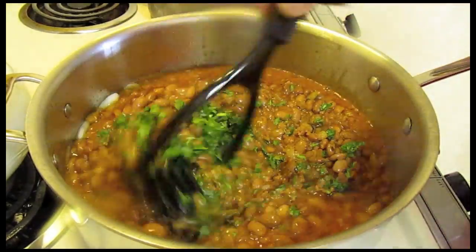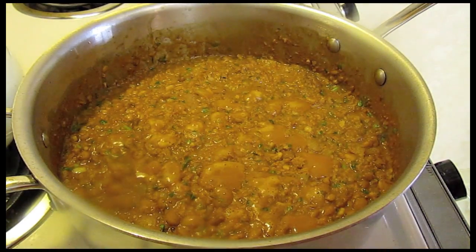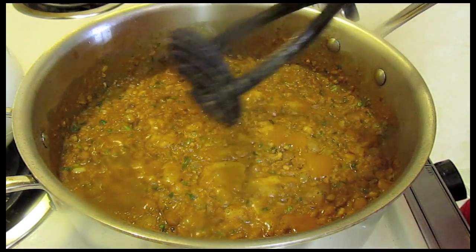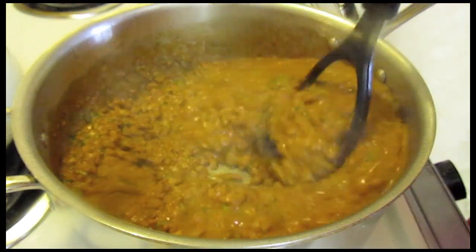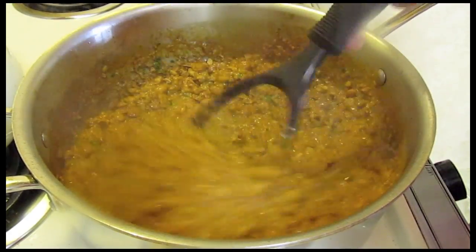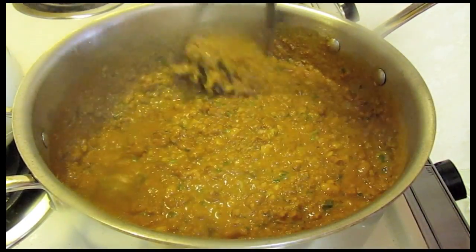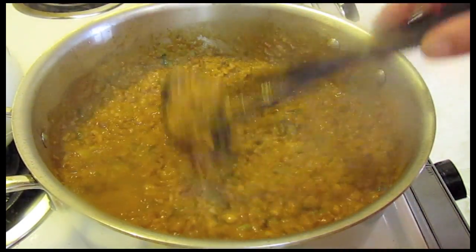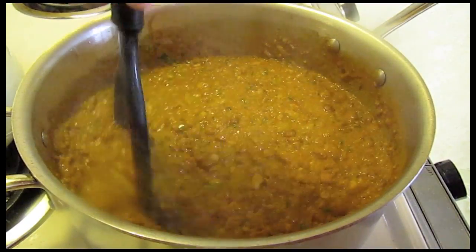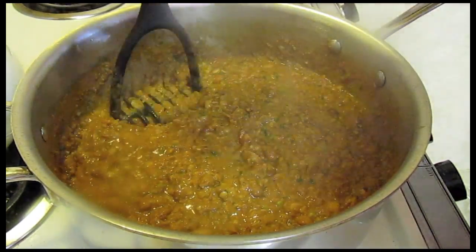I'm going to go in and start mashing up these beans. Here they are, just bubbling away very slowly — that's what you want. Stir these around with your potato masher and gently cook these for 15 minutes. Do them gently, otherwise you could get some burnt bits on the bottom. After 15 minutes, they're done.